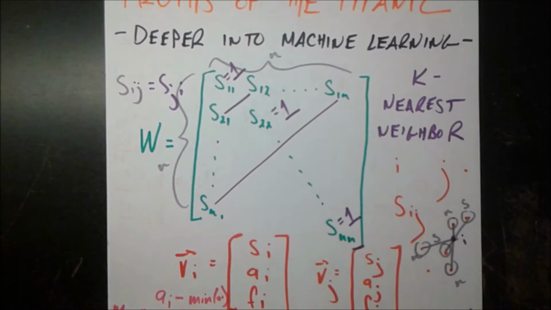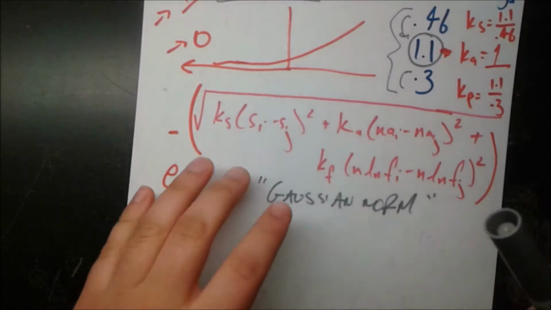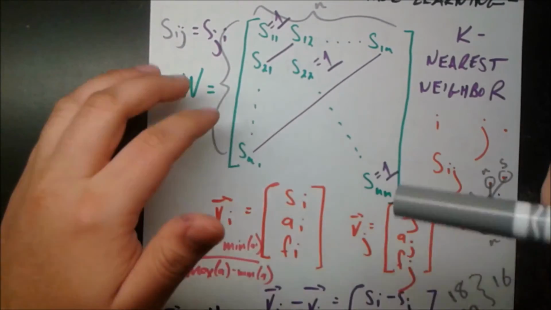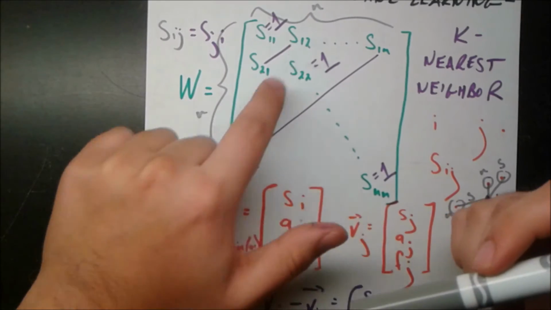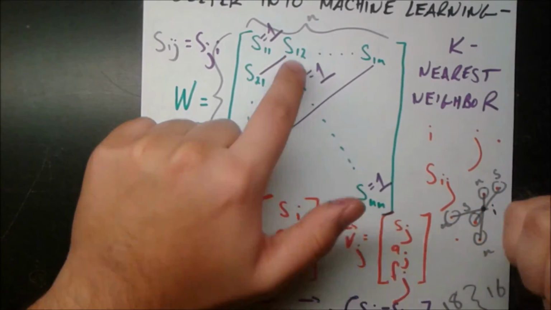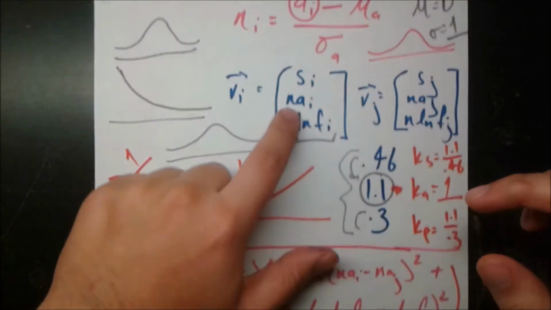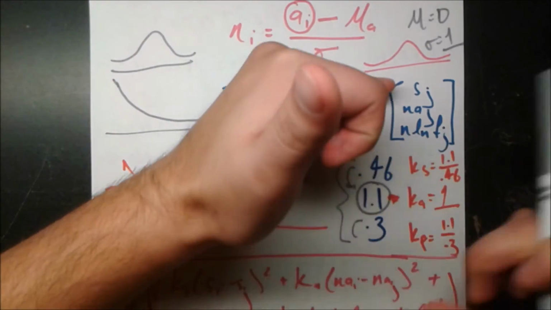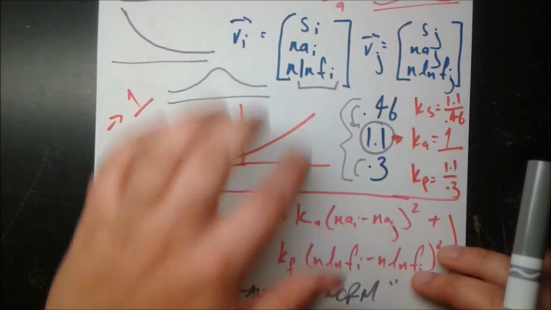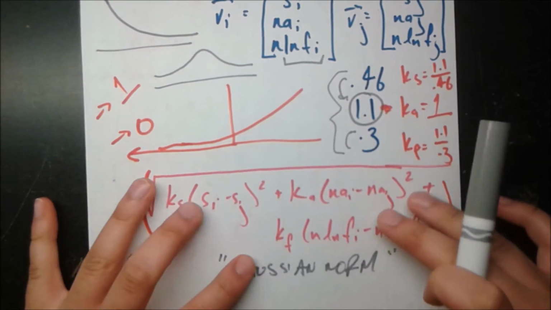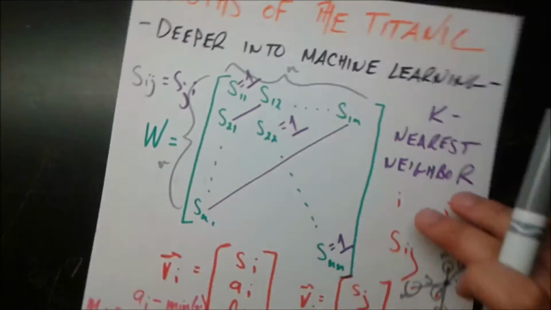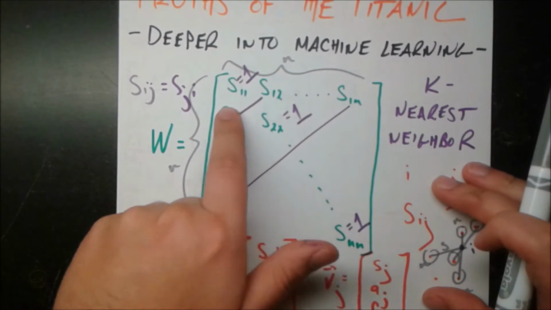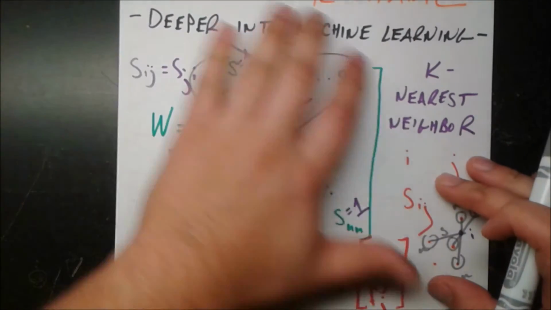Now let's go back to what we said at the beginning of the video. What do we do with this? This similarity function is what's used to generate this similarity matrix. Let's say we want to find the similarity between the first person and the second person, which is the same as this. We take the first person's information vector, which looks like this, and the second person's, which looks like this, and we run each of these components through this formula, and we get a number. That number is what goes here and here, and that's how we fill in the entire table.